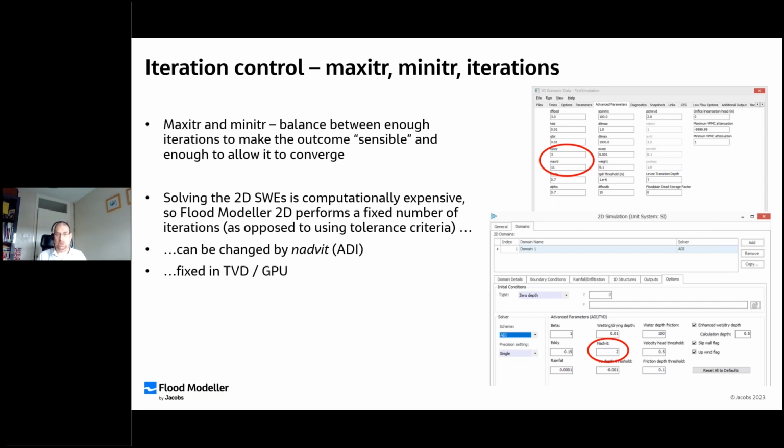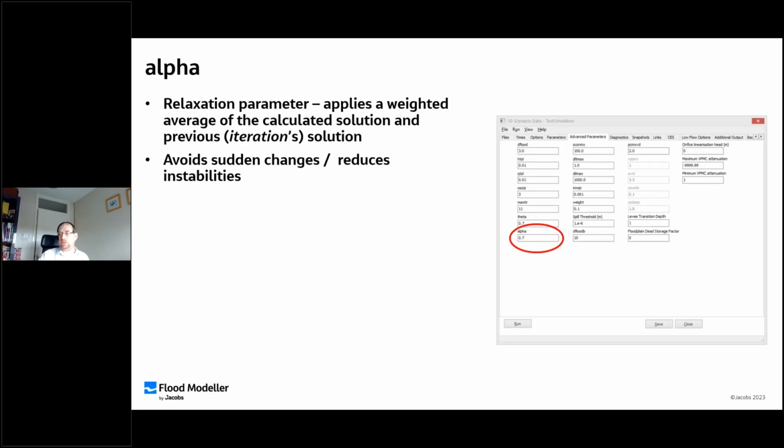As I said, the 2D advanced parameters are a bit more obvious. It's kind of up front on the 2D run form. So it's on this options tab under the domains super tab, if you like. So these are there. In the TVD or GPU method, because it's kind of like implicit, explicit, predictor, corrector, there is a fixed number of time steps. It literally does one predictor step, and then one corrector step, and that should be sufficient. And because it is partially explicit, we're not going to get a different solution if we do that twice, if that makes any sense.